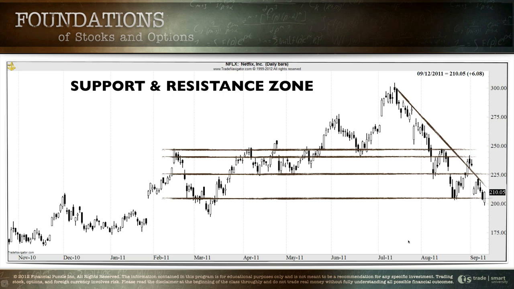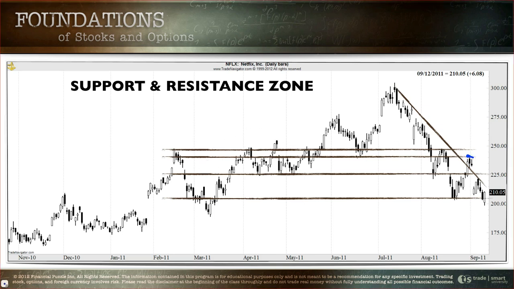More often than not, one of the biggest mistakes that I see of beginning traders is the beginning trader gets frustrated that their support and resistance does not work to the penny. Well, ladies and gentlemen, support and resistance is not supposed to work to the penny. It's a general measure of trend. It's a general measure of sentiment. And a lot of times what happens is we actually end up with what I refer to as a support or resistance zone. We've got a beautiful one on this trade right here.